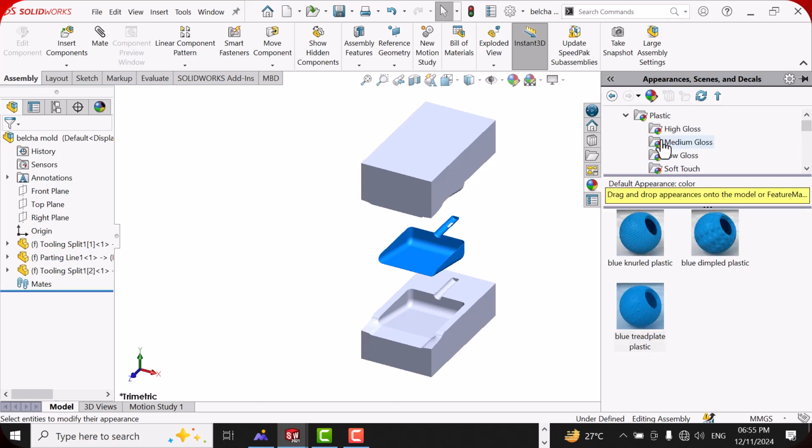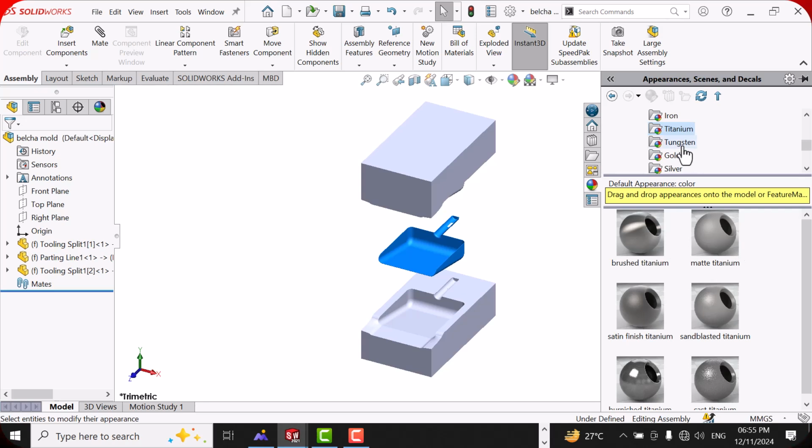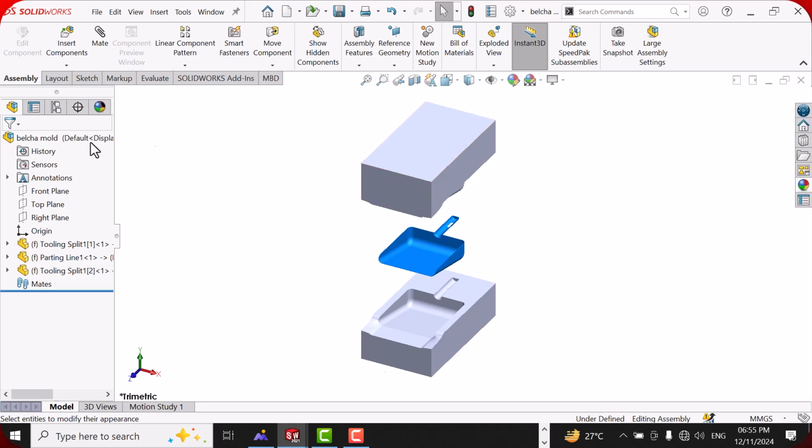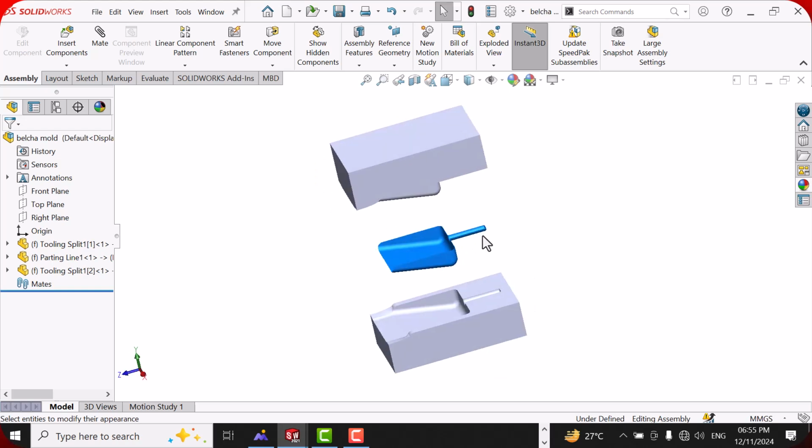Now go to metal. I can use iron, titanium, gold, silver as you wish, or MS or SS. You can use anything. Okay, I just change the color.